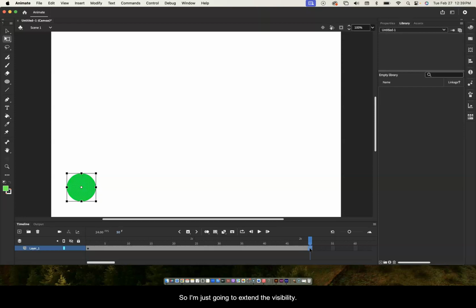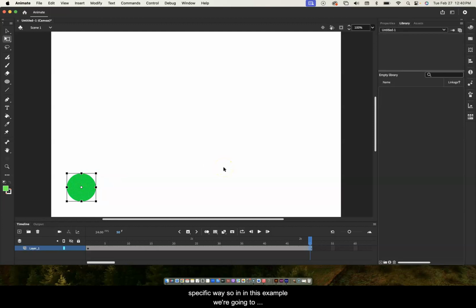So I'm extending the visibility of my object. Then in these frames that we've just created where we extended the visibility, I'm going to apply a shape tween. We're actually applying an effect to that layer in the timeline, and that effect will allow us to control this object in a very specific way.